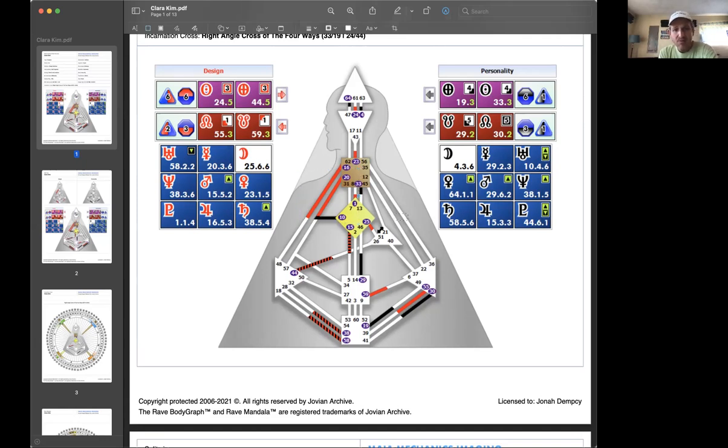You'll see when we get to the not-self analysis part, with this undefined ego, it's very easy to feel like you have a defect. It's easy to feel like I'm missing gate 26. I don't have the nerve. If only I had the nerve, then I would have the success. But instead, I'm going to be so bitter because there's something wrong with me because I'm missing the nerve. Or, you don't have gate 51. Something's wrong with me because I'm missing the courage. If only I had more guts and courage, it would all be different. Don't worry about it. You're not here to be that courageous, gutsy, nervy, jump-into-the-unknown person.